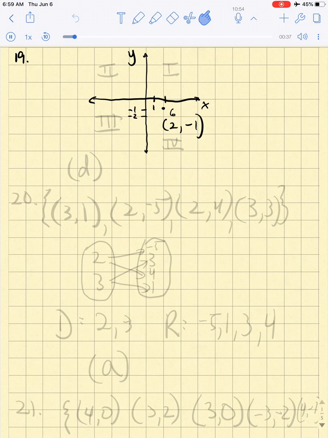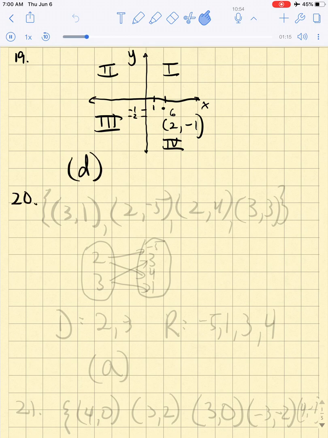They also ask for the quadrant, and this is review. We've studied this, you know this. The quadrant where everything is positive is quadrant 1. The quadrant where the y is positive but the x is negative is quadrant 2. The quadrant where everything is negative is 3. And the quadrant where x is positive but y is negative is quadrant 4. So we're looking for 2, -1 with quadrant 4. So the correct answer here is D.